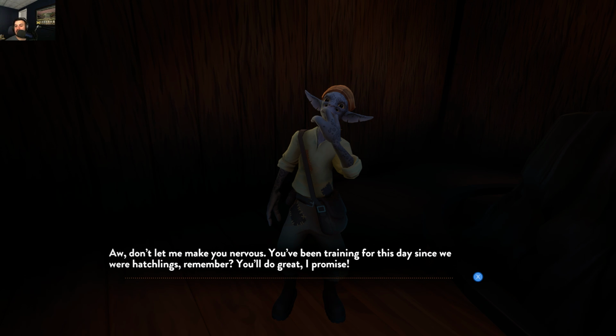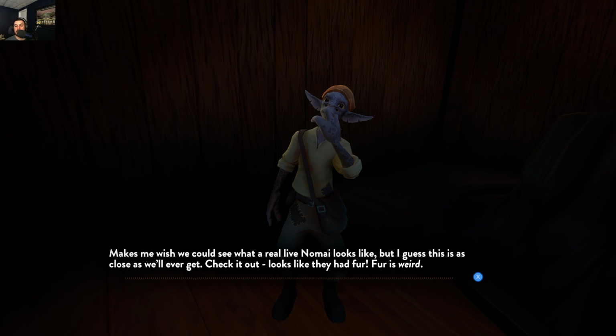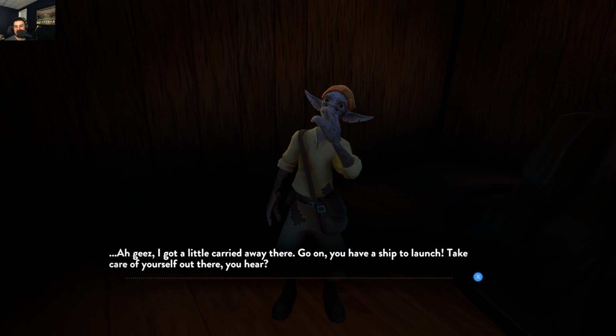Aw, don't let me make you nervous. You've been training for this day since we were hatchlings, remember? You'll do great. I promise. So what's the dirt? You here to see the new Nomai statue? New statue? You haven't heard? Capro brought it back with them from Giant's Deep, and Hornfels just finished prepping it for display. This is it right here. Neat, huh? Makes me wish we could see what a real live Nomai looks like, but I guess this is as close as we'll ever get. Check it out. Looks like they had fur. Fur is weird. This is the first fully intact statue ever found, you know. And for how old it is, it's in great shape. Ah, jeez, I get a little carried away there. Go on, you have a ship to launch. Take care of yourself out there, you hear?